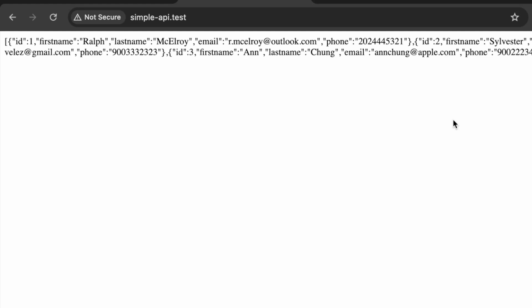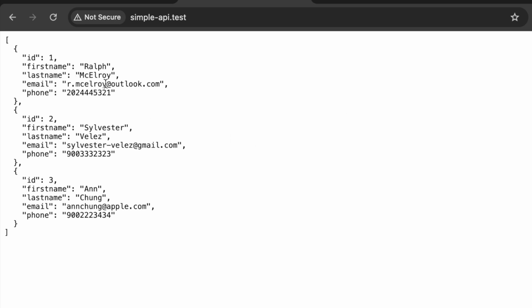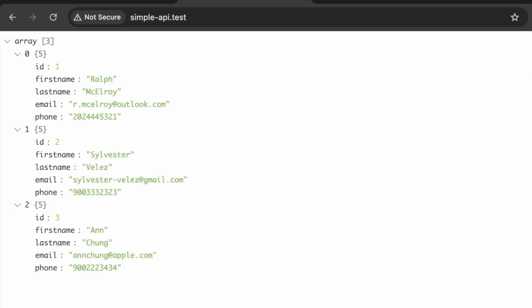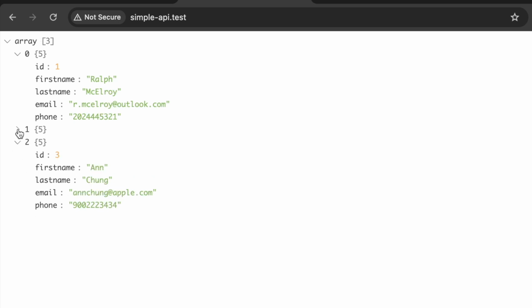You can see that the data's output as JSON, so I'm just going to use a plugin so it's easy to look at this data. As you can see, I've used a plugin to format it so you can see that it's clearly in JSON. You could also look at it in parsed format, so you can look at it as an array and close up each element.